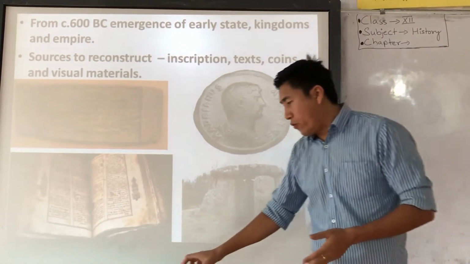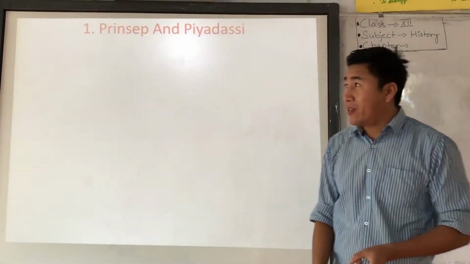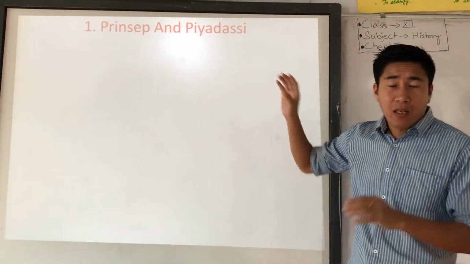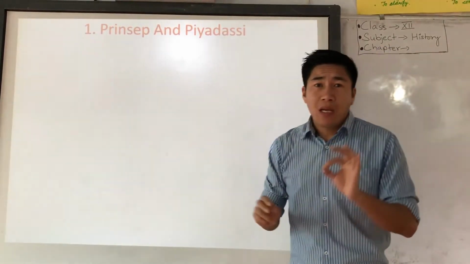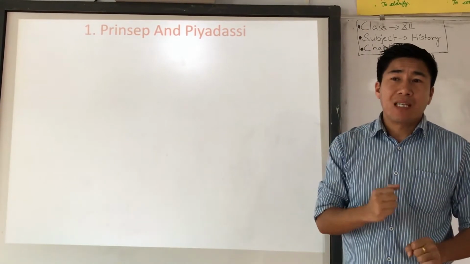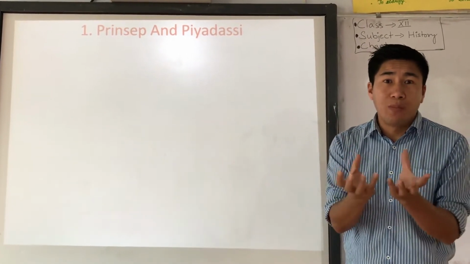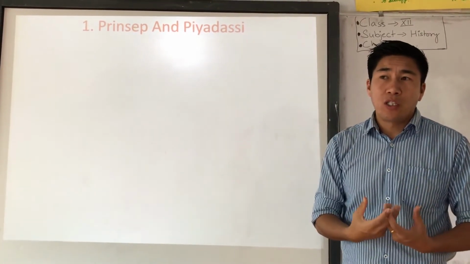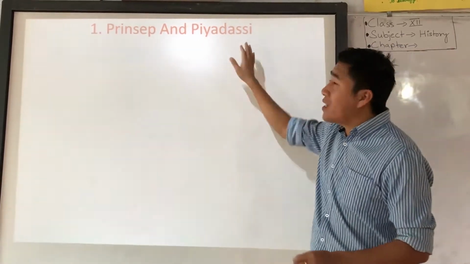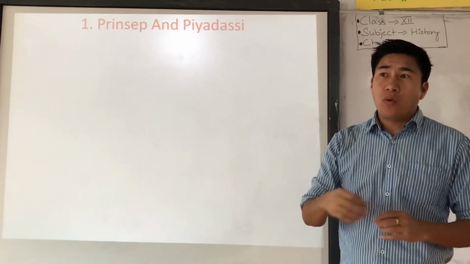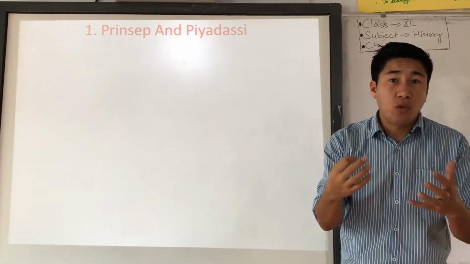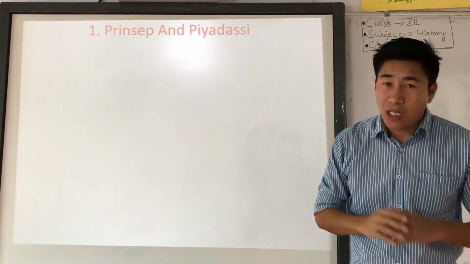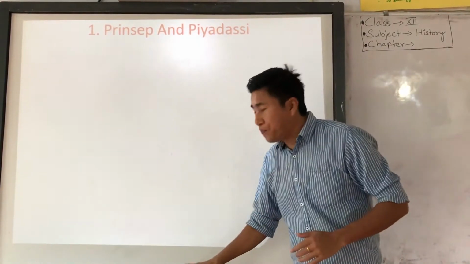Now, the first topic of your chapter is Priyadasi and Princeship. Now, listen very carefully. Princeship is the English officer in the mint, where the coins were made. He was an officer of the East India Company, the officer of the mint. And Priyadasi is one name of Ashoka, King Ashoka. You know about it, right? King Ashoka is also known as Priyadasi. Understood? Okay, now we're going to study about it.